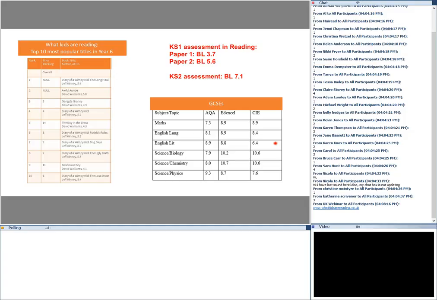Just out of curiosity, could you use a little tick or a little cross to tell me whether or not you're using non-fiction books within Accelerated Reader at the moment? So just tick, yes I am using non-fiction a lot, or cross, not got around to it yet. So there's a good few checks, but also you can see there's a lot of schools who've mostly been using fiction at the moment, and that's fine.